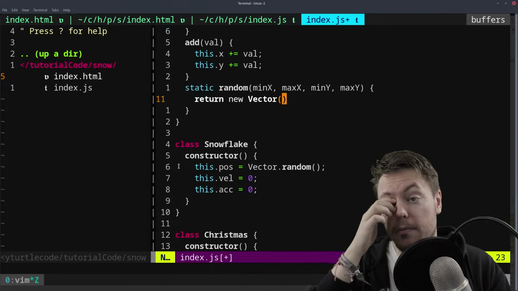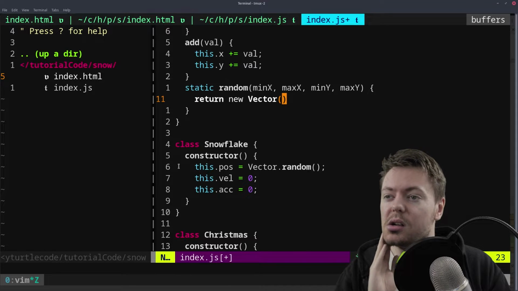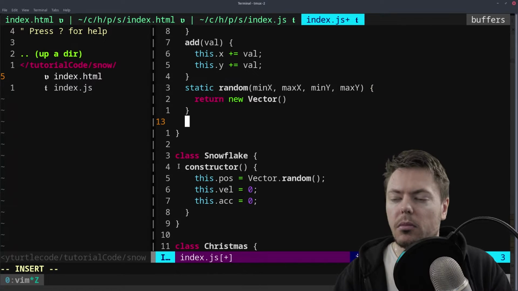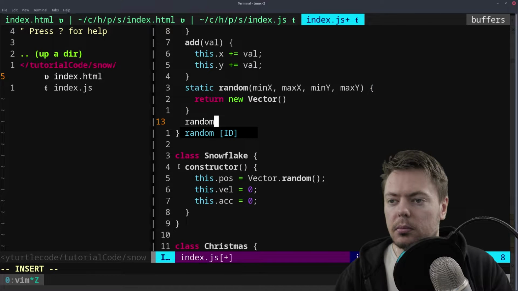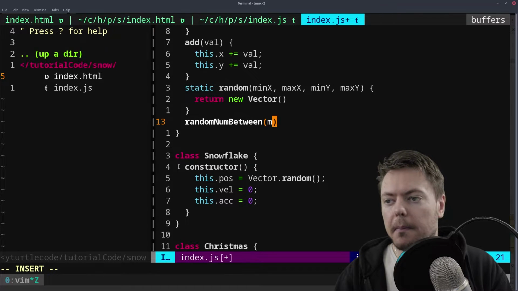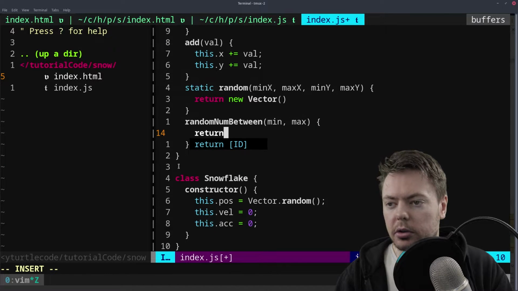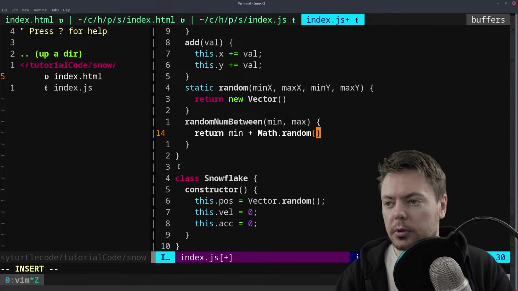So do I want to make that another method? randomNumBetween min, max: return min plus Math.random times max minus min.